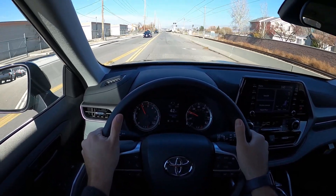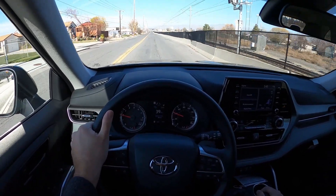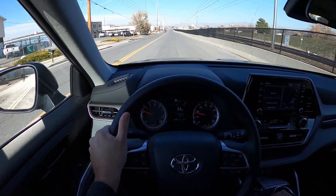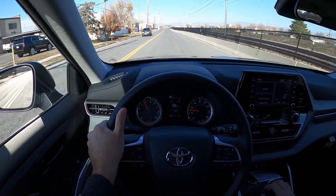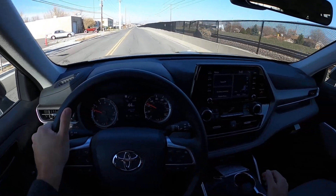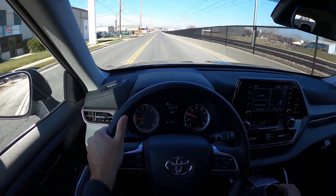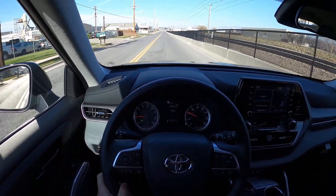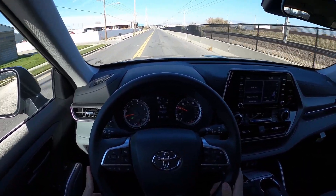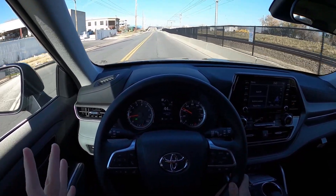From an acceleration standpoint it's actually really good, and the eight-speed automatic is very smooth. Trying manual mode — downshifts do take a second, so it's not the quickest transmission, but it's very smooth. I can tell they've tuned this more towards the luxury side, so it's not super snappy even in sport mode, which makes sense — this is a family vehicle where smoothness takes priority over the quickest possible gear shifts.